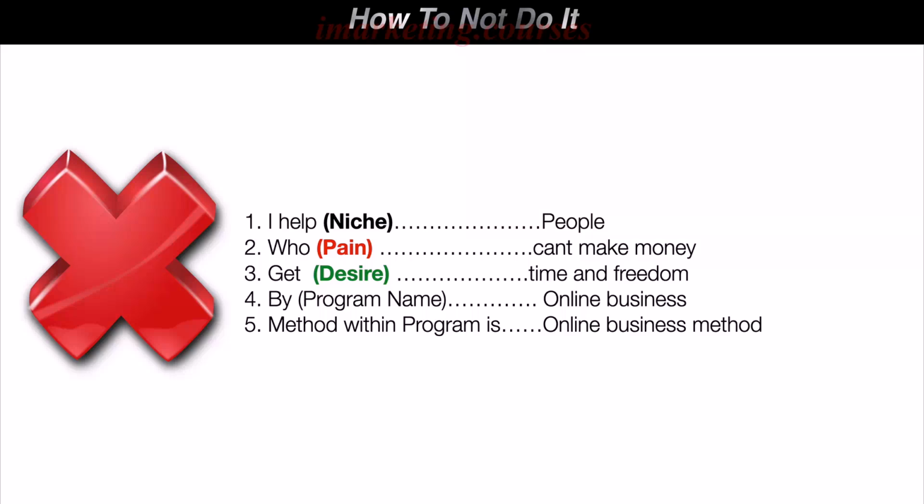Please, if you post in the group and it's too generic, I help people. All right, I help business owners. All right, get a bit more specific than business owners. Or help service providers, let's avoid that, who have this pain, can't make money, get desire, time and freedom by program name, online business, method within the program is online business method.